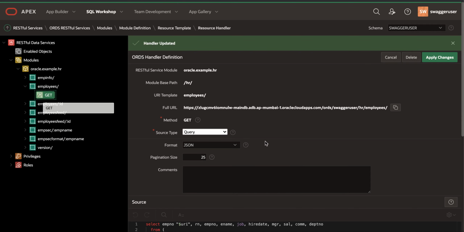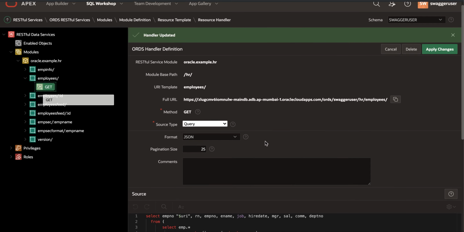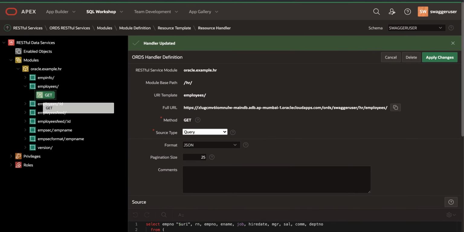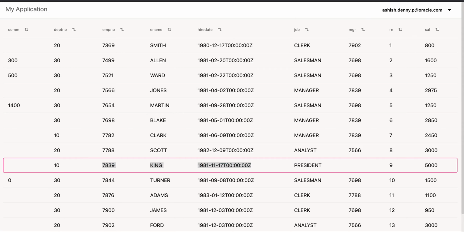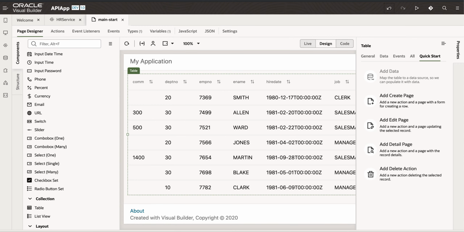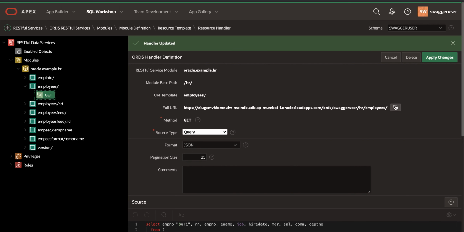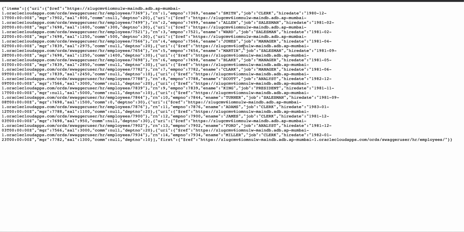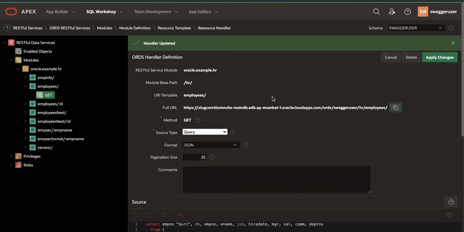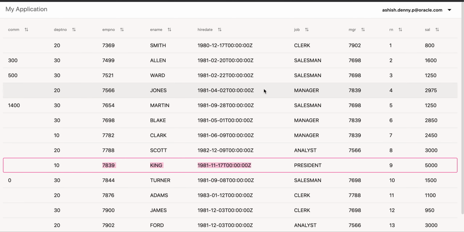You can give how much pagination size you want, you can give it directly here as well, right? So all the data is coming directly. Imagine, as I said, if you use this single get URL, you can get the details here. But what we are doing is, we are in a doc, we are calling all these services available for that particular module, and we are calling it on our VBCS application.